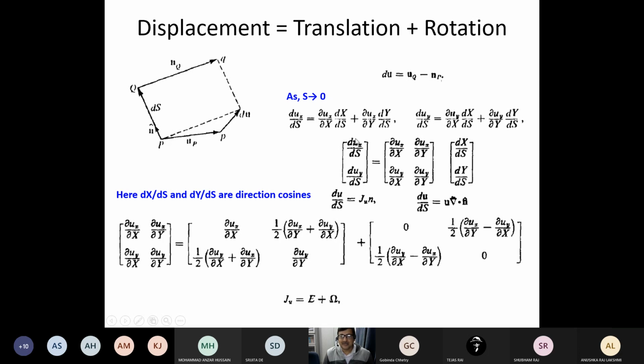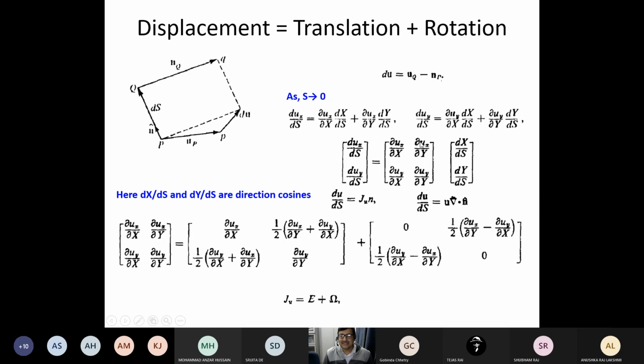Now this is nothing but this J, the total J, which is the Jacobian matrix, which is the transformational matrix from here to here. So that becomes what? E is the Eulerian strain tensor, which is the translation part, and this is omega. So omega is the rotation part. So this you will find will become the curl, and this will become the translation. This is the linear translation, and this is the rotational part, right?